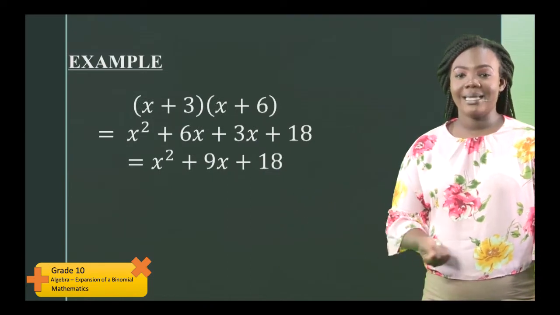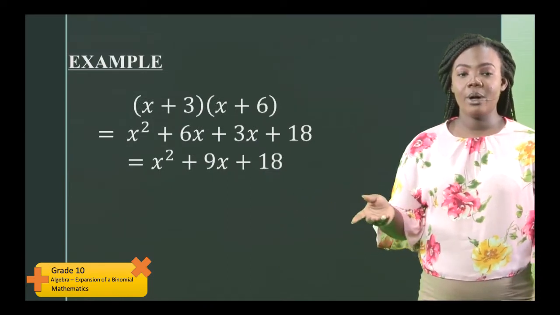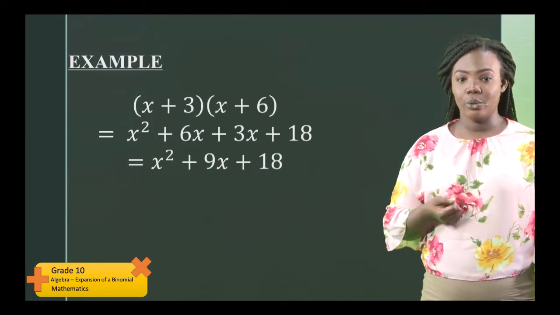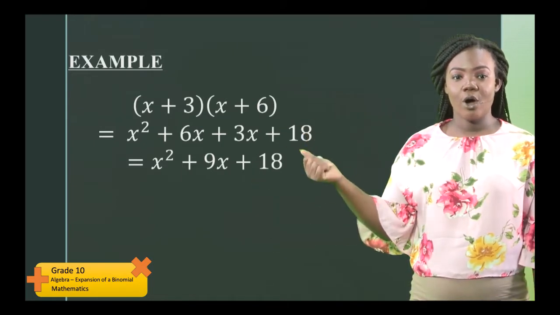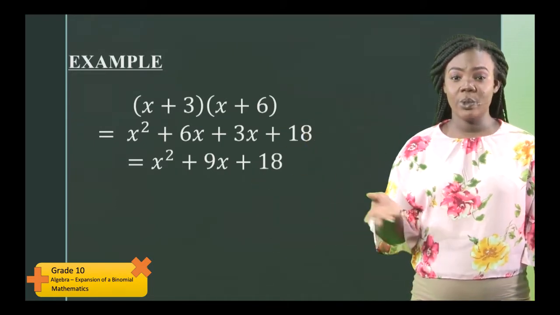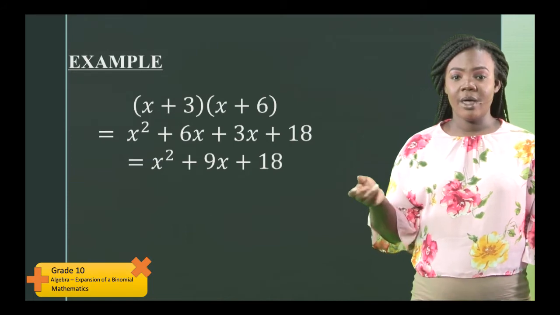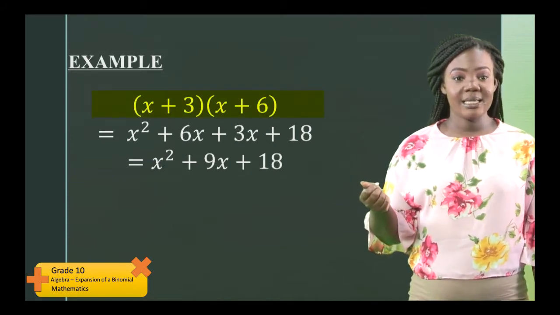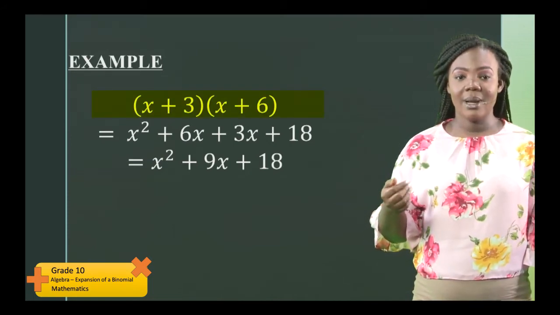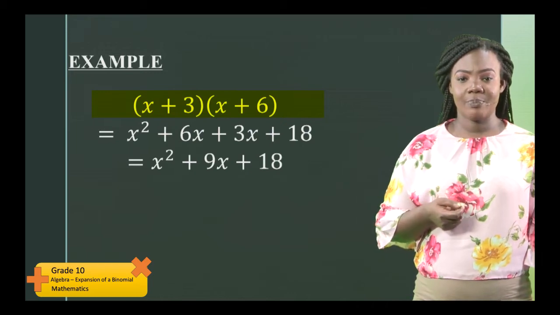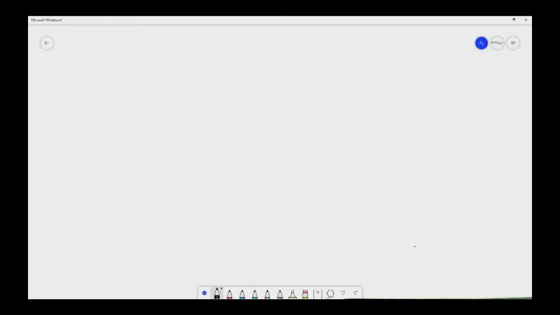So let's look at an example. Now remember, we are expanding binomials. So here we have our pair of binomials that we will be working with. The first bracket tells us that x plus 3 is multiplied to x plus 6. So let's look at how we can seamlessly expand these binomials. Let's take, for example, x plus 3 into x plus 6.